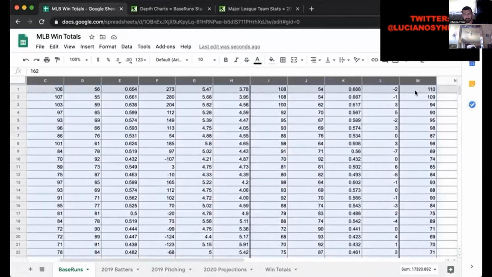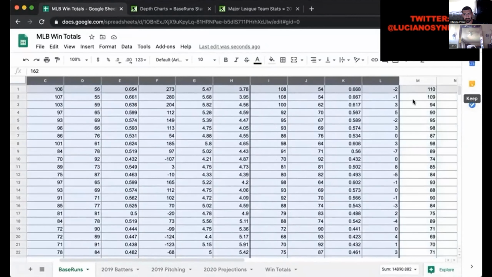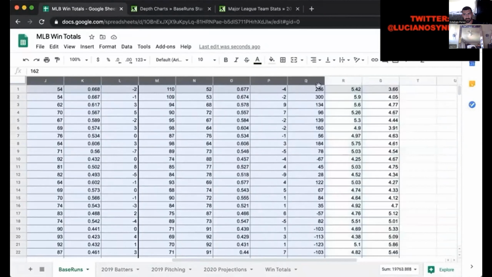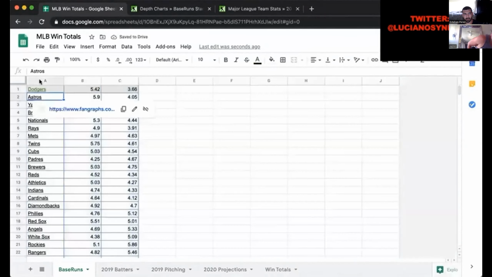So we're just going to get rid of everything else. Delete columns B through Q. There we go.